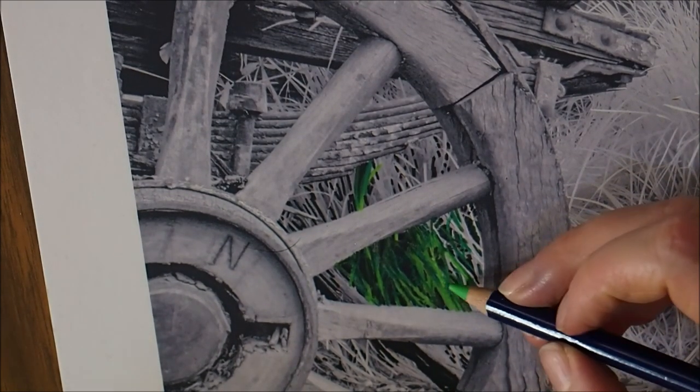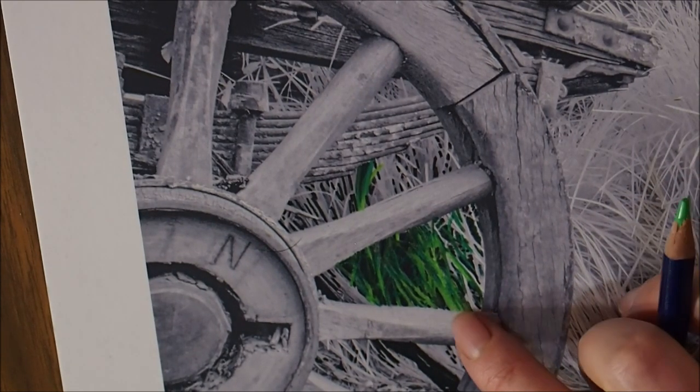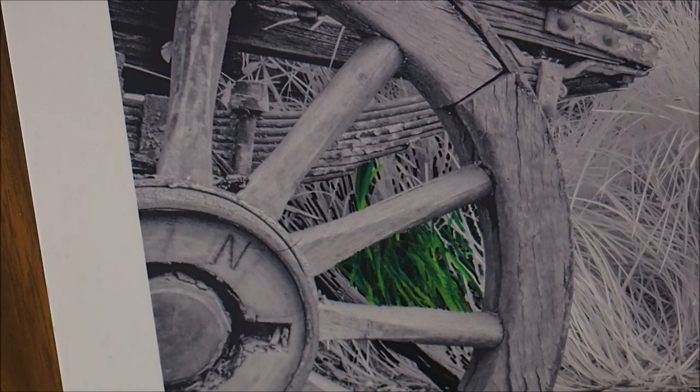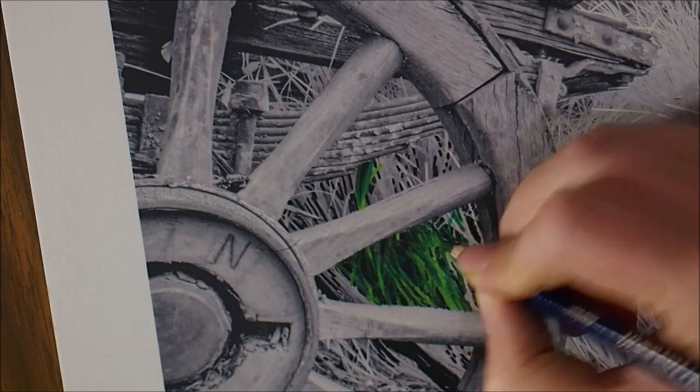Kind of can't see all the streaks so much in here, I'm feeling, but I guess it still kind of looks like a plant, and that's what we want. And I guess it's art, so it'll look a little different as we do it to a photo when you see all the accurate colours all over it. So I guess it'll be interesting to see exactly how it comes out.